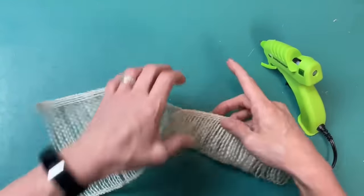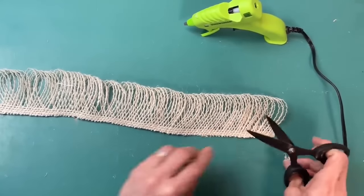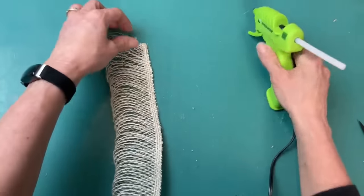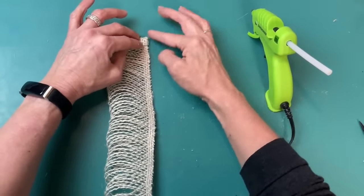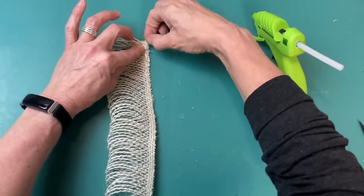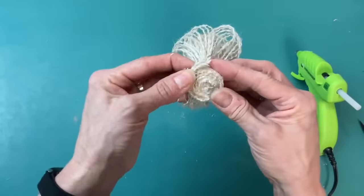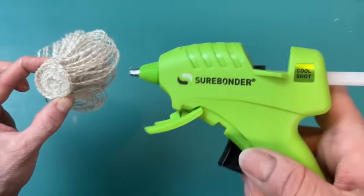So we're going to keep folding this and gluing it until we get to the very end, and then snip off any excess. And you can see how this is starting to look like a flower. Now we're going to put some glue on that same edge, and we're going to start rolling this up until we get all the way to the end, and then we're going to have our flower. So here's what it looks like when it's all the way rolled up. And you can put just a little extra glue at the bottom just to make sure it doesn't get unraveled.